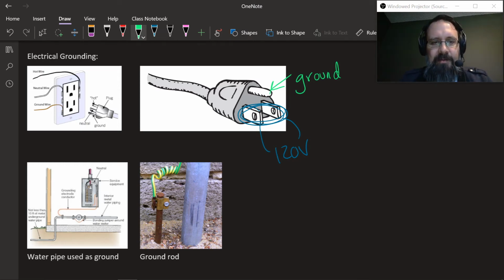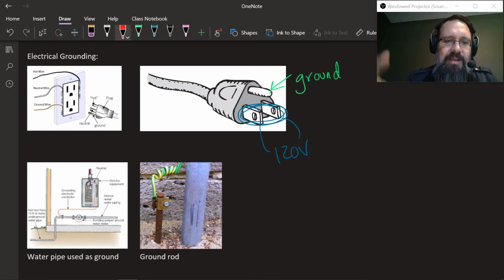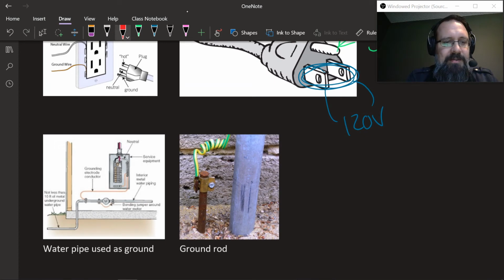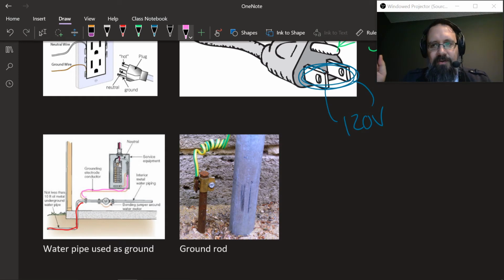So first of all, let's talk about what the ground is. The way the ground works is there are two ways of grounding. You can either ground your house by using water pipes. So here's the pipe under the ground, and you generally want about 10 feet of this pipe to go into the ground. And then you have your wiring in your house. So here's the electrical box, and you can see that this cord right here is connected to the box. So now you've connected your box through the ground to this pipe that has gone down into the ground.